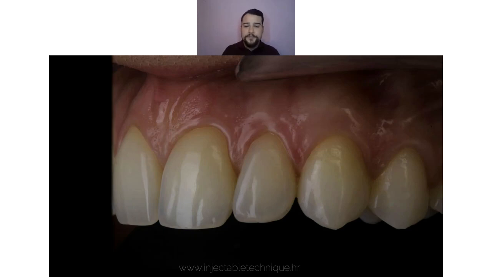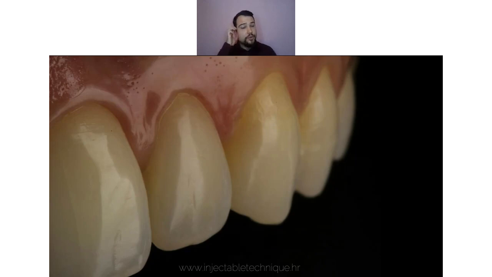So this is our lateral incisor after the treatment. Actually, it was the next day after the treatment. There is still some redness around the soft tissue, but later on everything went fine. This was a very challenging case because we needed to include the new tooth, the new veneer, in the existing dental arch and to match with proper shade and proper morphology. But if we have a good and skillful technician who understands what we are doing, and if we understand shading of composite, how to match shade perfectly, it is possible to match it nicely, as you can see in this photo in the existing dental arch.